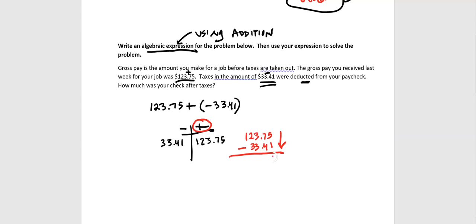5 minus 1 in the hundredths place is 4. 7 minus 4 in the tenths place is 3. Don't forget your decimal point. 3 minus 3 is 0. And here, I can't do 2 minus 3. So if I borrow, that's just going to turn the 1 and I'll show it to you. That's just going to drop the 1 to a 0. That's just going to drop the 1 to a 0, which is just going to cause the 1 to carry over and turn that 2 into a 12. So 12 minus 3 is 9. So it looks like what you should expect to take home after taxes is $90.34.